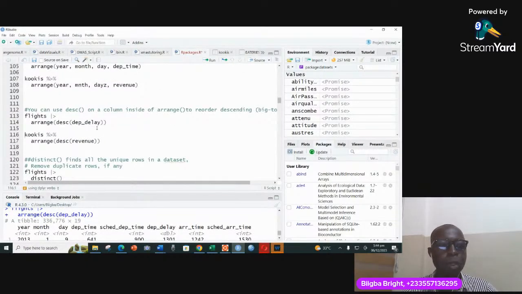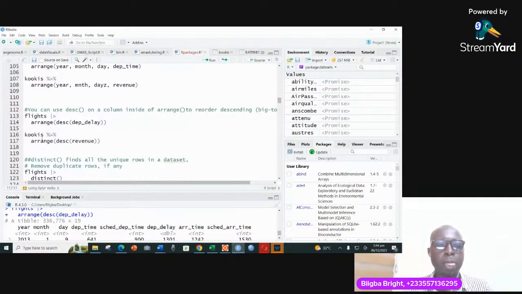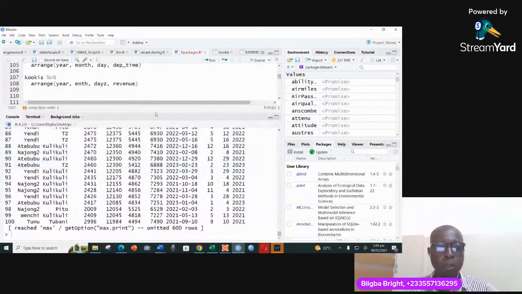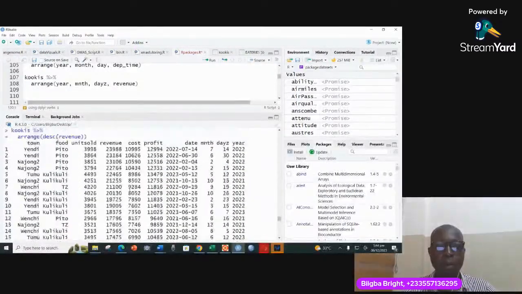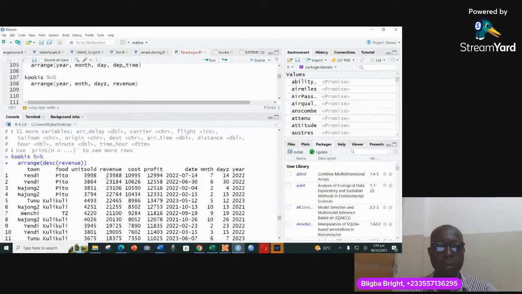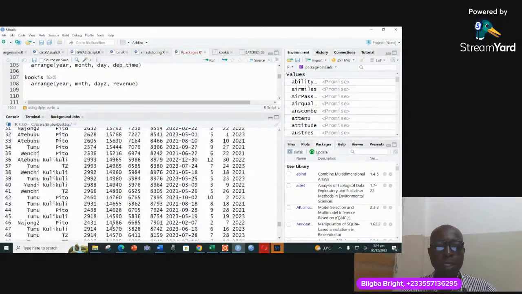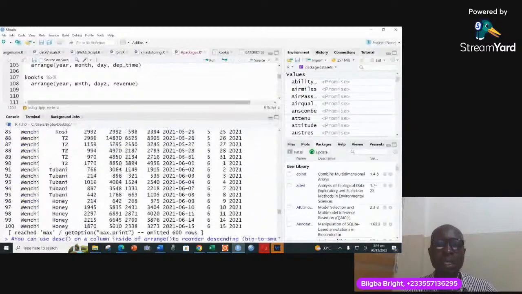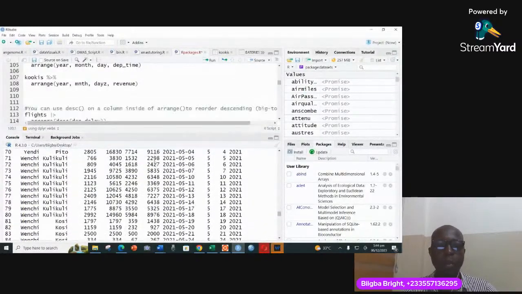So with the cookies, let's say we want to arrange it according to revenue, from the highest revenue to the lowest revenue. So we use the pipe operator, we pipe into the arrange function, revenue, and then arrange it in a descending order. That's all we have done there. And so we just run this, and you see how it works. So if I go to the revenue, you will see that this is our revenue: 23,900, 23,100, 27,106, and then in that order, going all the way down to 15,000. So it will arrange it in a descending order. Descending means from highest to lowest.